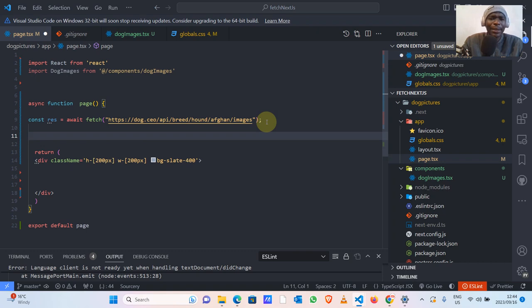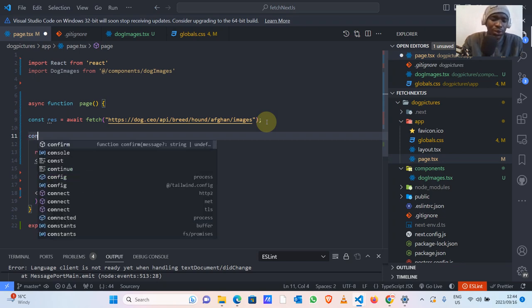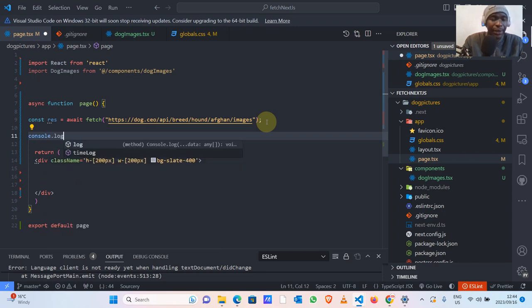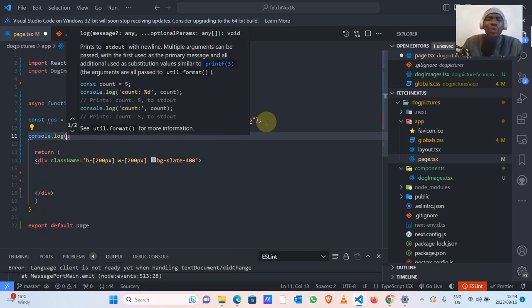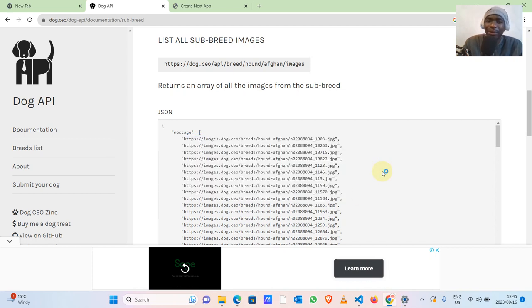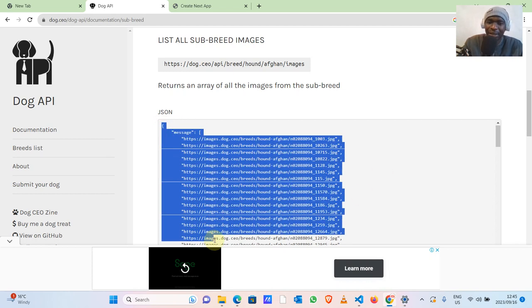Okay, and then after that we need to prepare the data. First of all, let's just console log this data to show you that when it comes to web communication, there is some information that is being sent to the server, and also there is information that we receive from the server that has got nothing to do with what we want. Let's go back here to give you the context. What are we looking for? We are looking for a JSON string. This is what we are looking for.